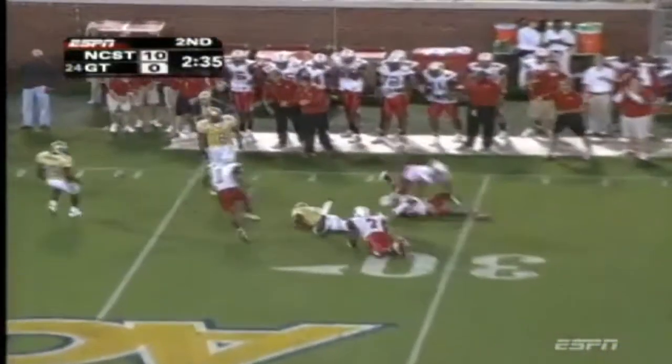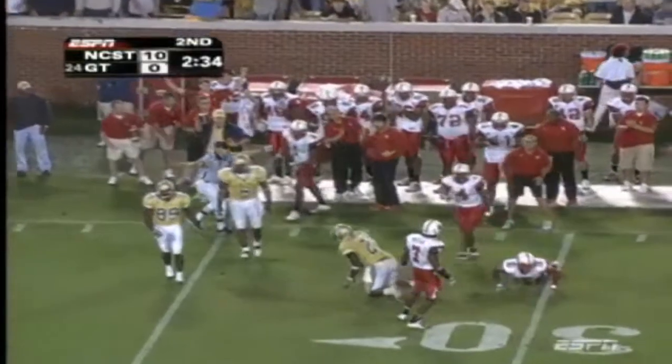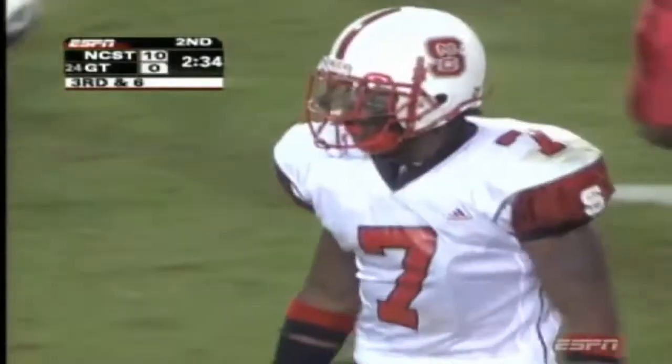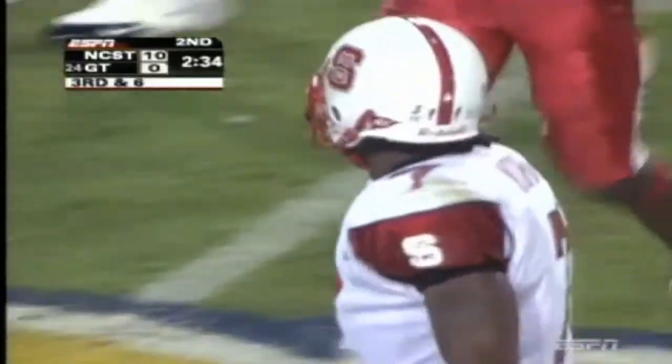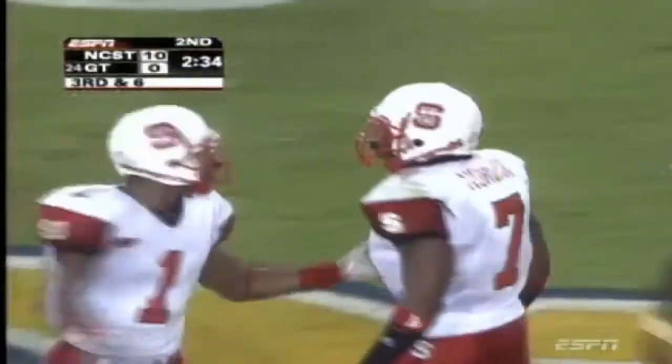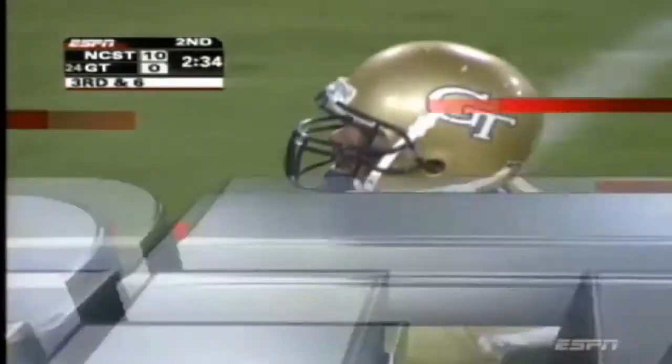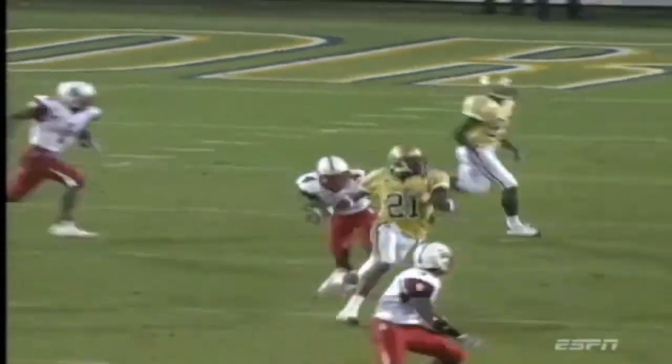Free release off the line here, going his way. Johnson can't come back to make the play. DeJuan Morgan has come in now, as we've got more backup defensive backs, and Morgan couldn't help get it. Manny Lawson with pressure forced that out early. We're talking a lot about Calvin Johnson and getting him the football, but boy, these crossing routes that take so much time going, you know, east and west or left to right, it takes so much time, and it gives the safety time to come over and be involved.